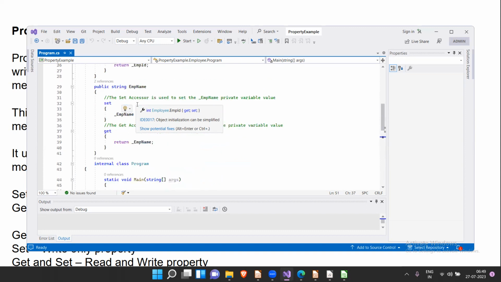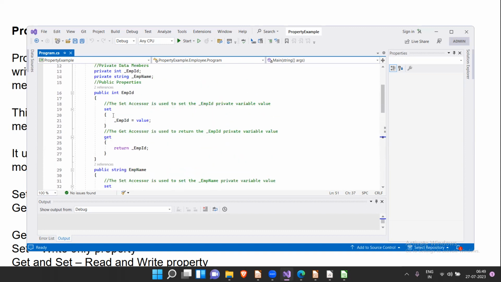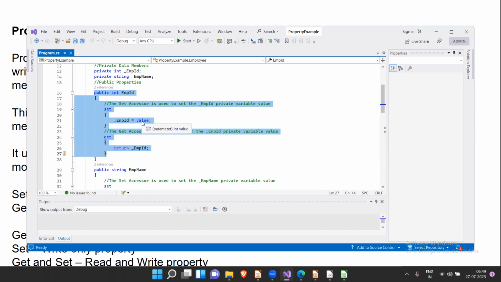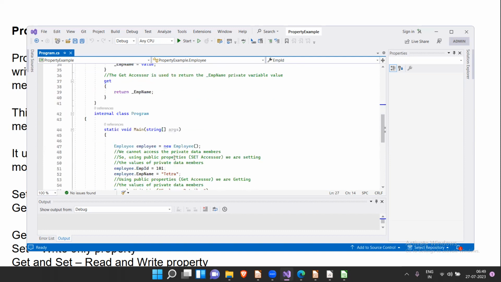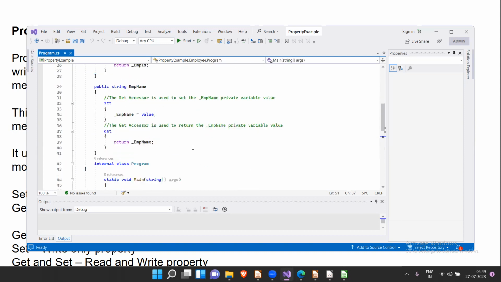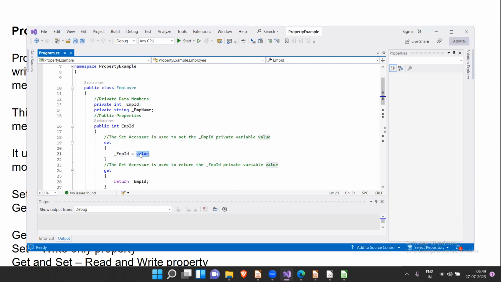So control goes here and checks: I'm trying to set the value, so the set is here. That means it will execute this public int EmployeeID, and it will assign whatever value I am passing. Here I said 101, so the 101 value will come here.